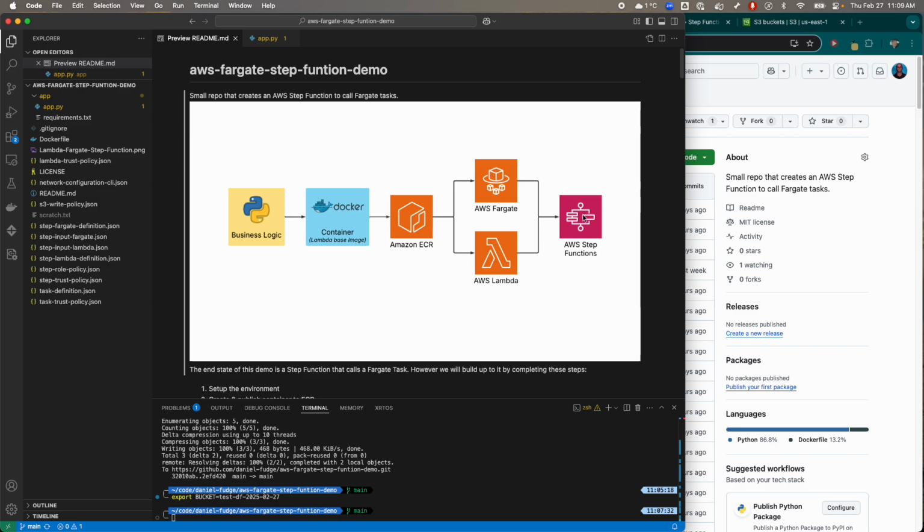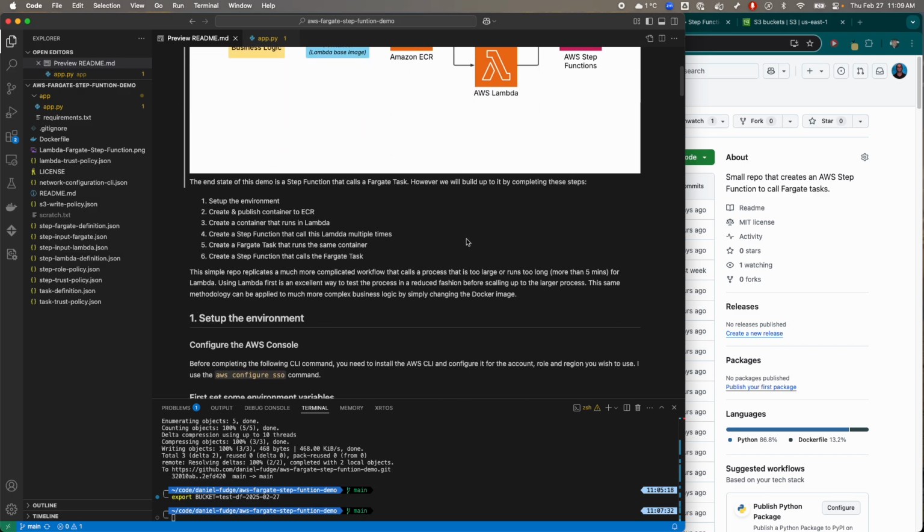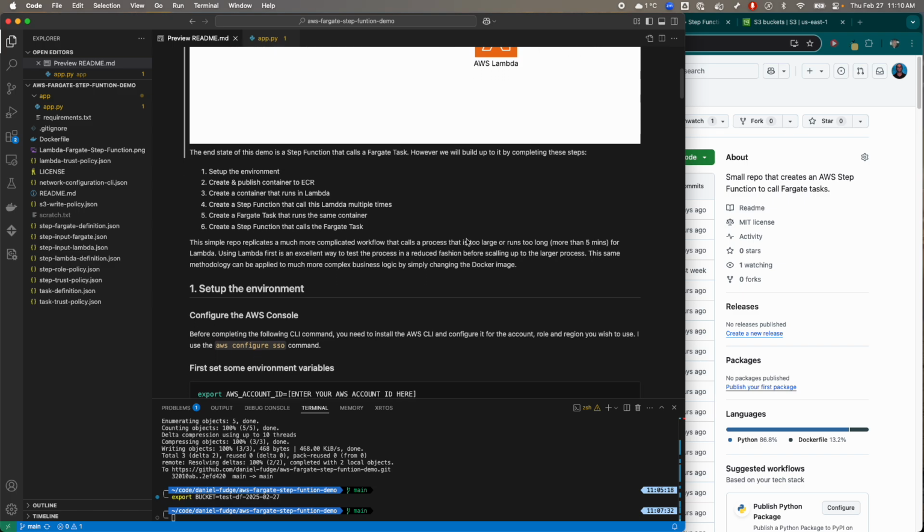But at the end of the day, we want to be able to set up, so if you wanted to do 100 of these, it's kind of like AWS Batch, but just through a step function, where we can call them directly from Lambda or from Fargate itself. Very simple way to kind of run through a bunch of logic for a specific container.